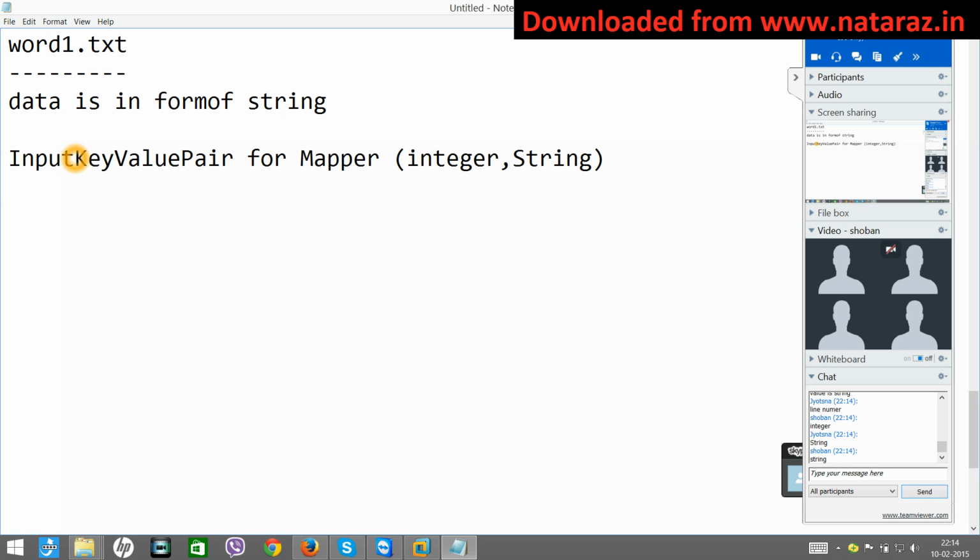Okay, good. Now mapper is going to do some work. And what is the sample the mapper is going to emit? Can you give me an example? As per our data sets, what is the value the mapper is going to emit each time? Not 0 apple, it is apple 0, apple 1.